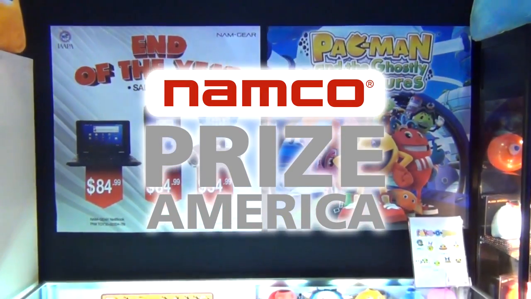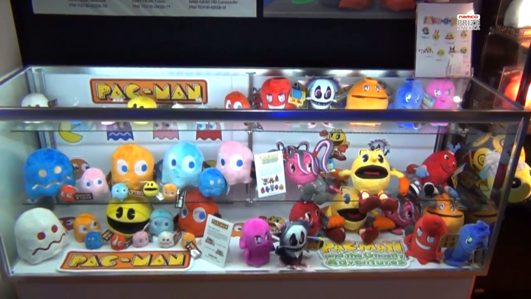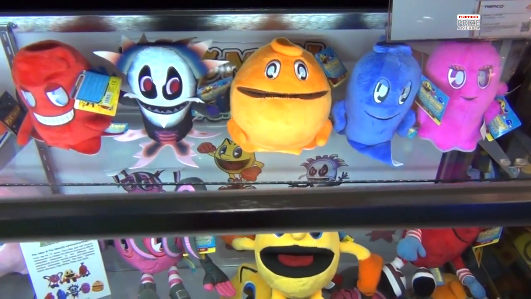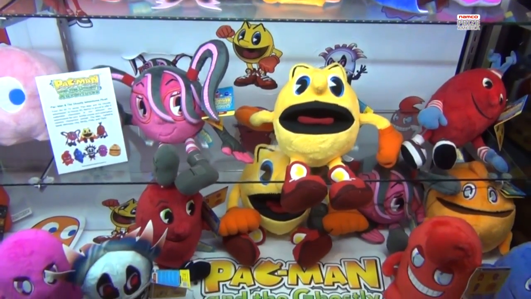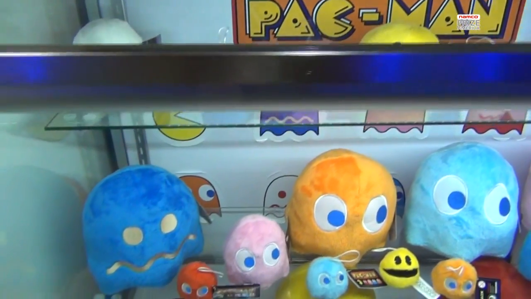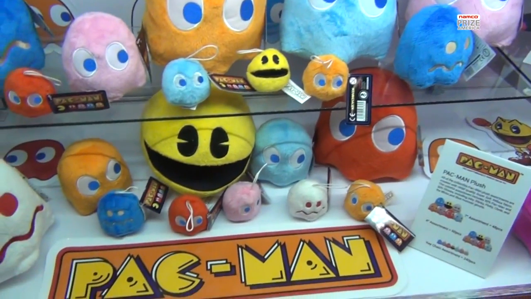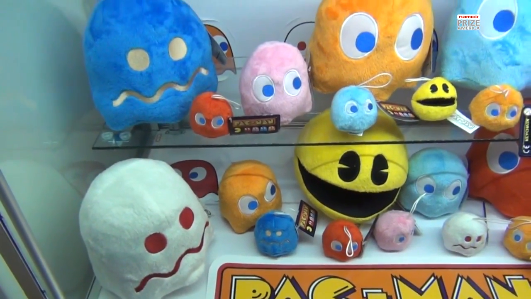NAMCO America showed off their latest lineup of licensed plush toys and electronics. The buzz around this area of the booth was the debut of the new plush for the popular TV series Pac-Man and the Ghostly Adventure. It was so popular that we were told that the first shipments have already sold out. Not to be undone, the classic Pac-Man lineup continues to be a hot seller, with plush being offered in 7-inch, 4-inch, and keychain sizes. Don't worry, the Pac-Man items didn't just stop at plush.